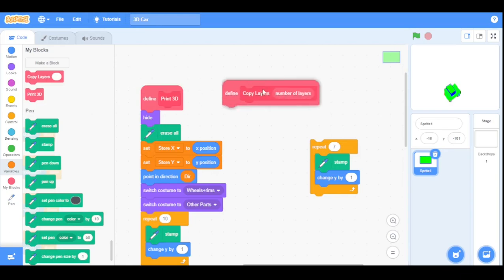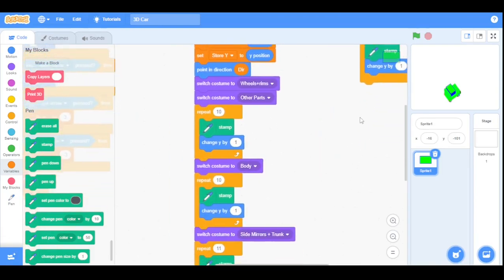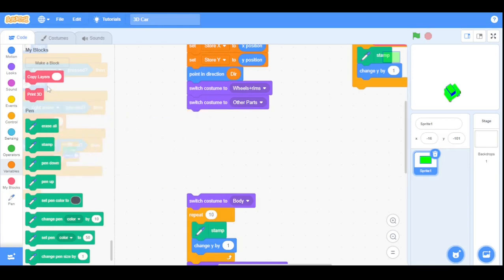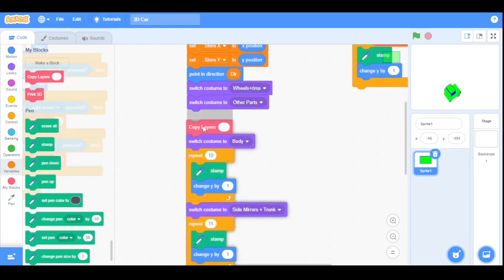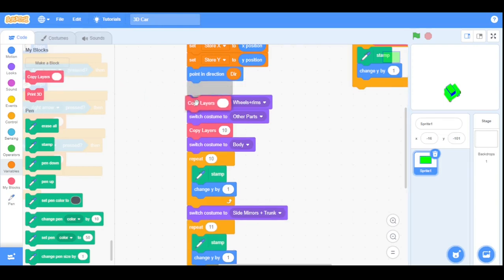Now drag this define block and we will repeat for number of layers. Now replace the repeat 10 with the copy layers block and set the value here to 10. Now drag the copy layers block here and set the value here to 7.